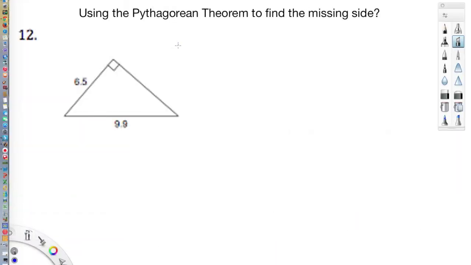Hello, boys and girls and cougar parents. The second part of our study guide deals with just simple application of the Pythagorean Theorem. You're given pictures of different triangles where you're only given the lengths of the legs and you need to figure out the hypotenuse, which is side C. So just use the Pythagorean Theorem, plug in the data, use the formula, isolate the variable, and solve the problem.